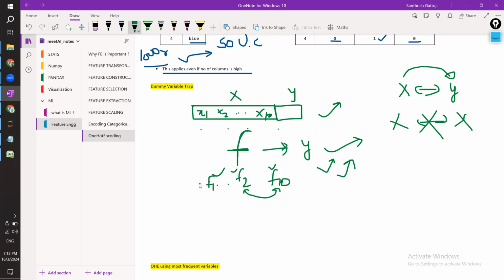For example, let's say f1 and f2 are very, very independent of each other. Let's say f2 is designation, and f10 is salary, and f1 is name, just as an example. So if you see, there is no relationship between name and designation. Agree? And also name and salary, there is no correlation. But with designation and salary, there is a clear positive correlation. That means if designation increases, most probably salary will also increase.